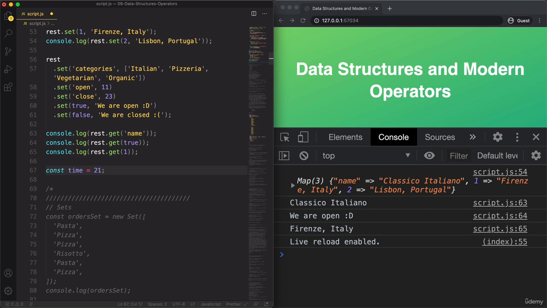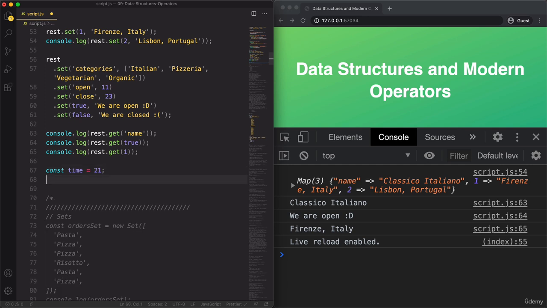So let's just say it's 21 hours. So that's 9 p.m. And then we could do something really clever like this. So rest.get. And so when we pass in true, then we will get we are open. And when we pass in false, we will get we are closed.